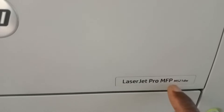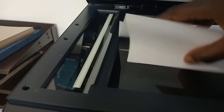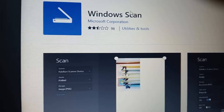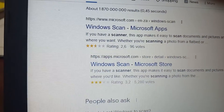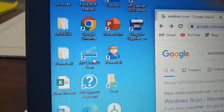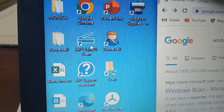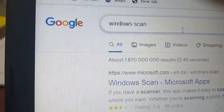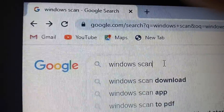This is the HP LaserJet Pro MFP M521DW. We're going to do a scan. I put a page on the flatbed. The client is happy with one scan already, but she has to test another. I used Microsoft Windows Scan, a simple application. The HP software was scanning but the quality was bad — turns out it was an application issue, not a machine issue.